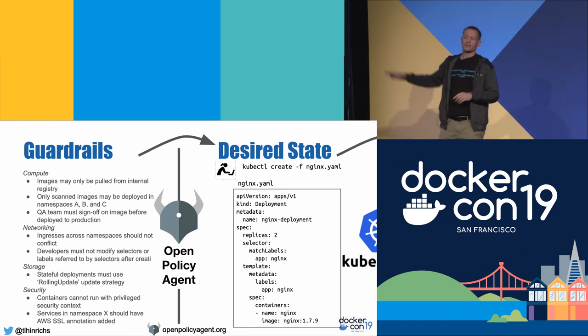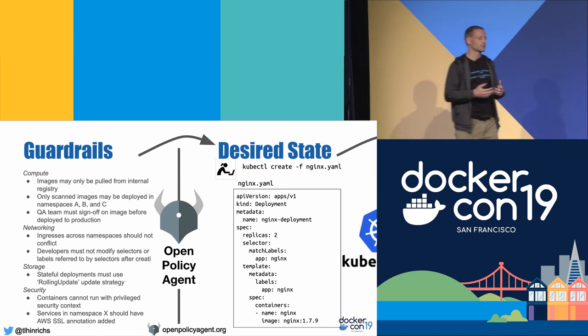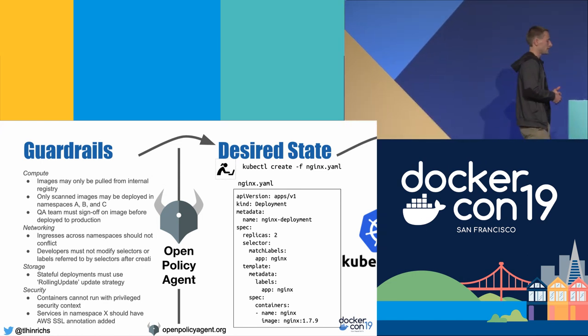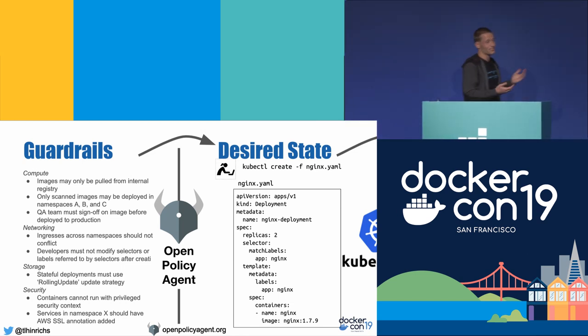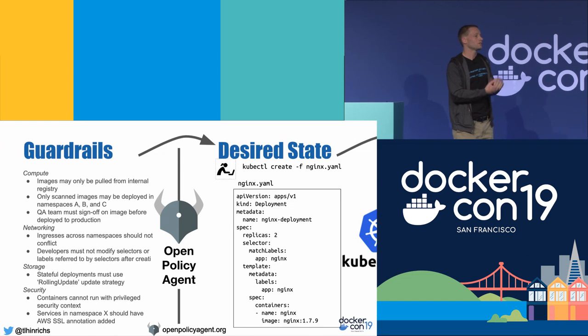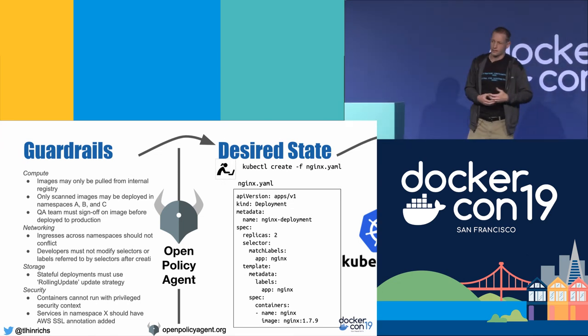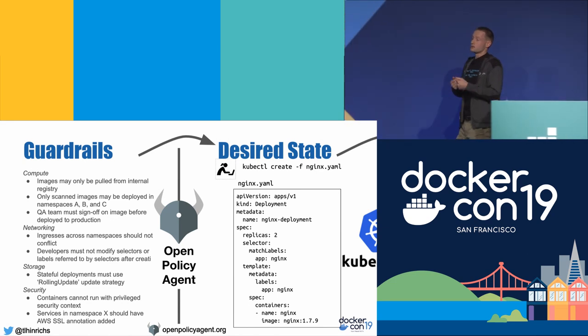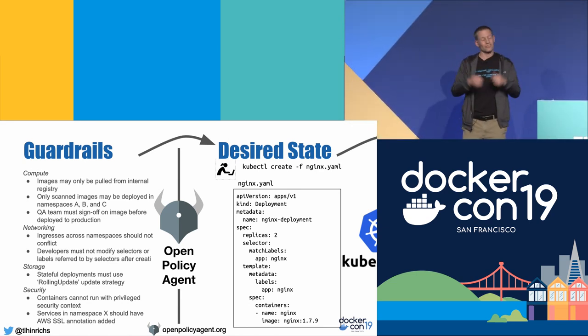That's exactly what you have to do when you're trying to protect yourself from all those dangers we talked about on the last slide. You have to be able to take an arbitrary piece of YAML and make a decision: is this deployment safe or is it not? Is it pulling an image from an untrusted registry? Is this ingress misconfigured to use the same domain name as another ingress that's already deployed inside of Kubernetes?